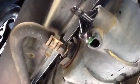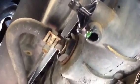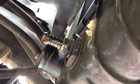But there is a different type of fitting. I'm going to talk about that later on that you may have to deal with, but my particular Jeep has this kind of fitting. I will say that once I removed that clamp back, it was kind of hard to get the rubber hose off of there because that clamp had kind of embedded the rubber down in those little grooves there that's on the connector.